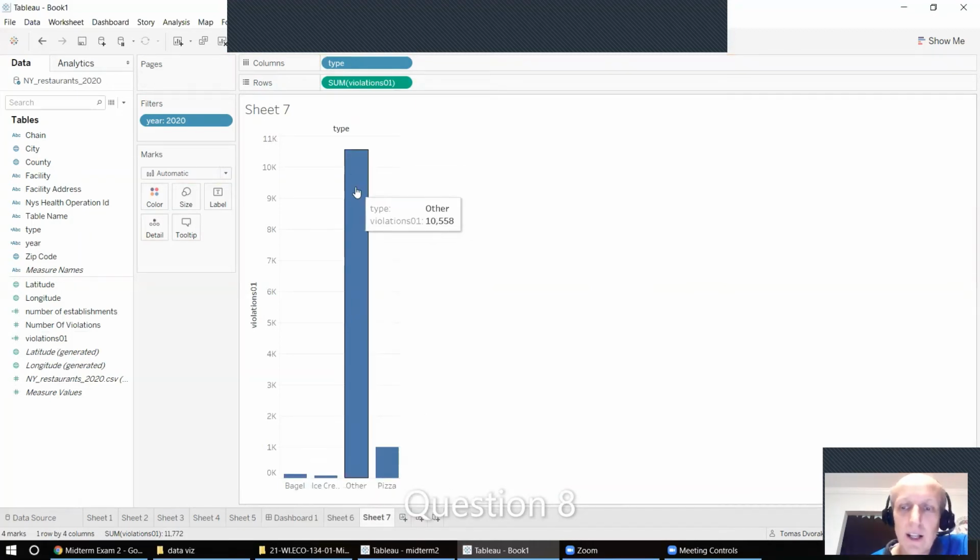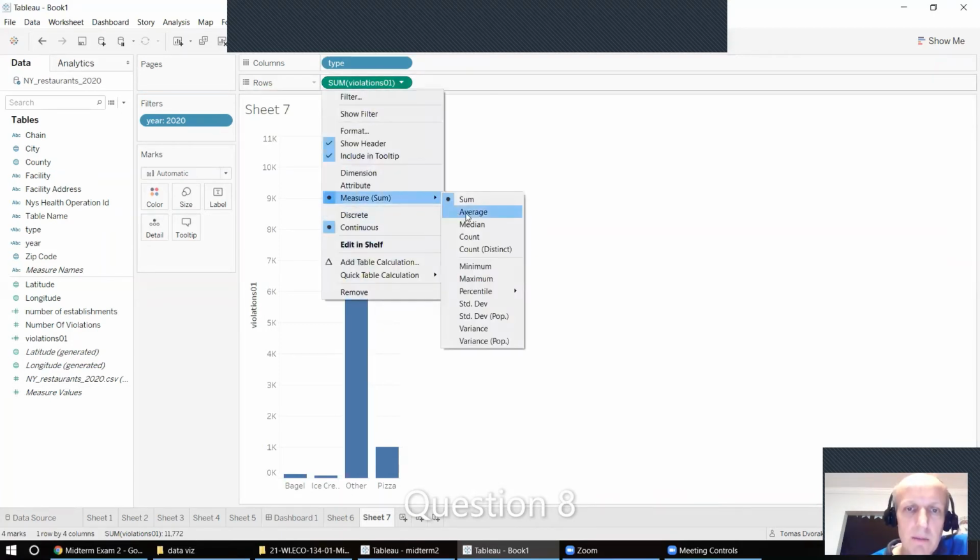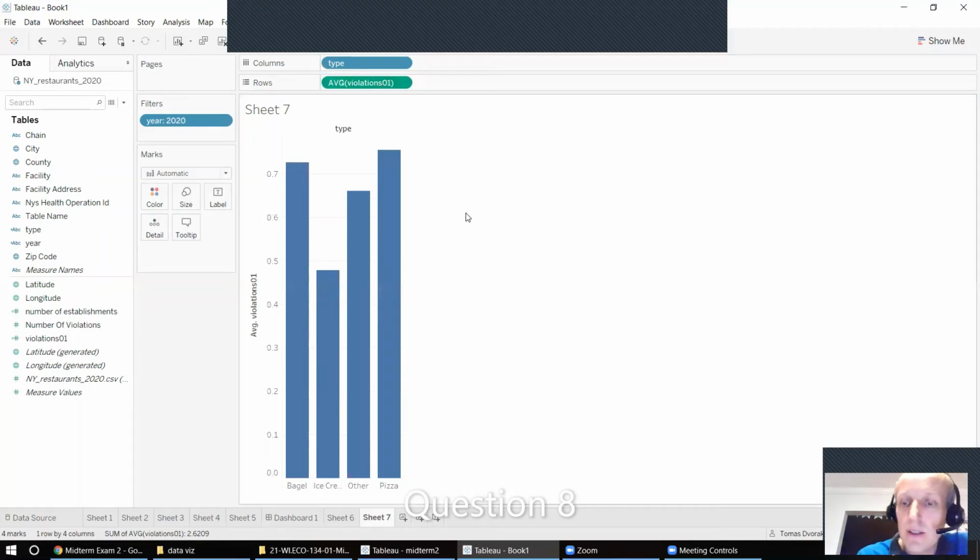So this does not tell us the share of establishments in each category that have at least one violation. If we turn this method of aggregation into average, then we would be averaging across establishments, because we're looking at just 1 year.